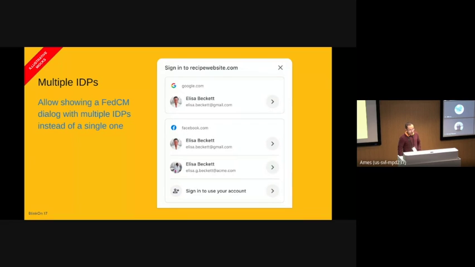Now, we want to allow users to choose from more than one IDP, as is reflected in the mock slide there, because, well, a user can likely be signed in to more than one of the IDPs that a given RP would support for federated login. So the API to achieve this is work in progress, and the main hurdle here is to ensure that IDPs can remain fairly isolated, right?